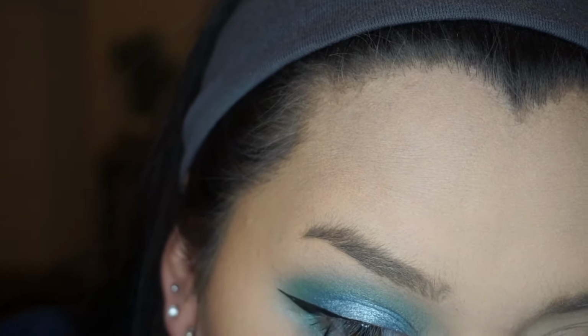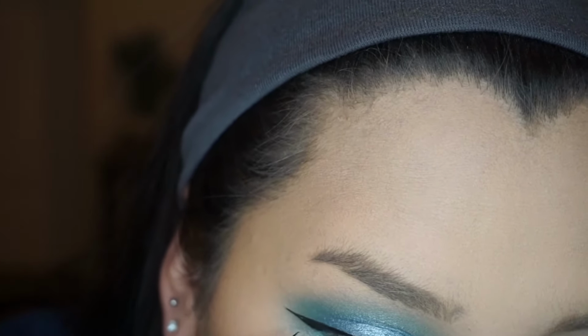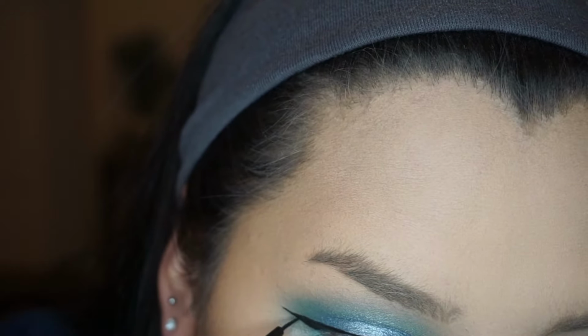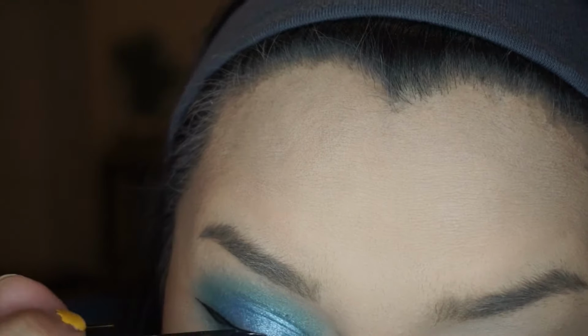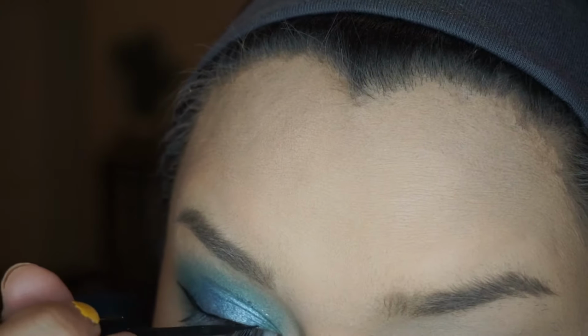This next part I'm so upset about because I filmed it and I was out of frame the whole time. But I went on top of the black eyeliner with white eyeliner, and you'll get to see a little bit of how I did it, but it's really easy to do. You just trace on top of that black eyeliner, and that's it.